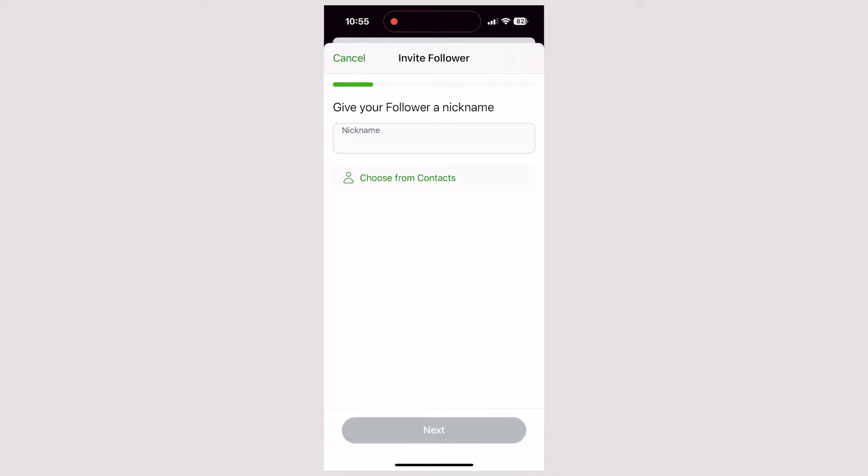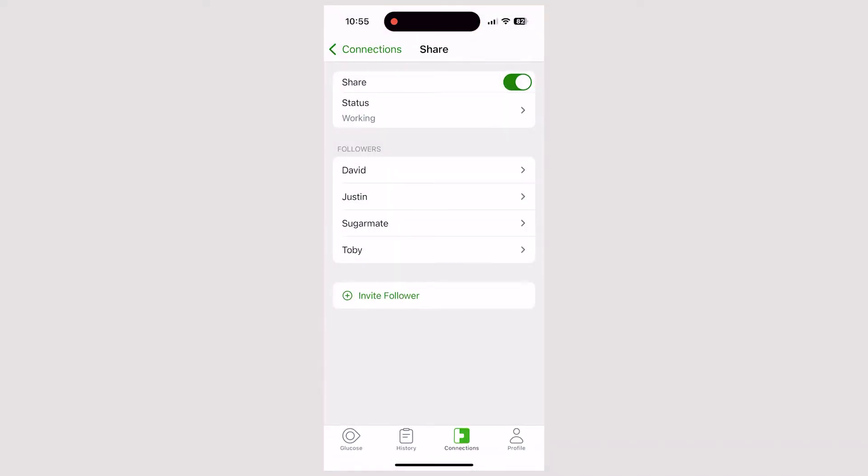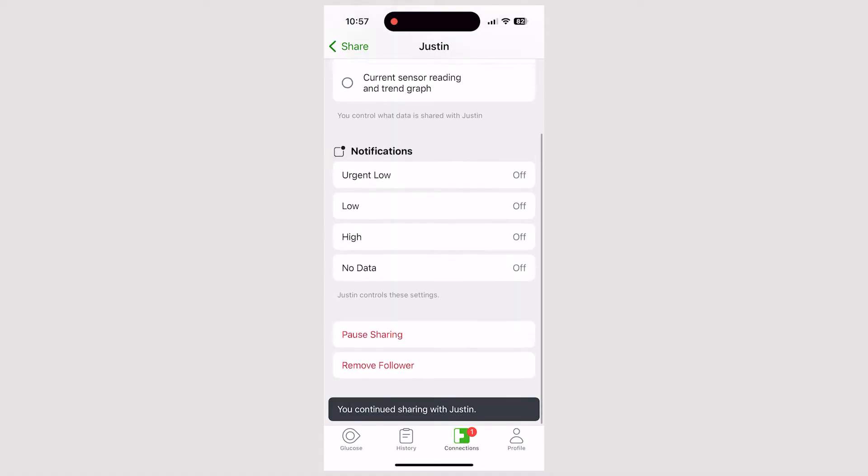Personally, I've found the Dexcom Follow app to be very useful. What I like most about it is that I have a couple of friends following me, and when I've gotten into severe lows — scary lows — I've gotten texts or even FaceTime calls from them. Having them in those moments, just checking in on me to see if I'm okay, it means a lot. Especially when you're low, you can feel really anxious, scared, and nervous, and just having that added support of knowing someone's in it with you is such an added comfort.